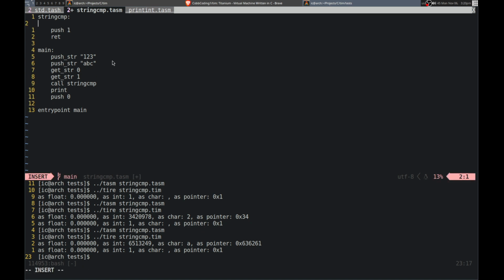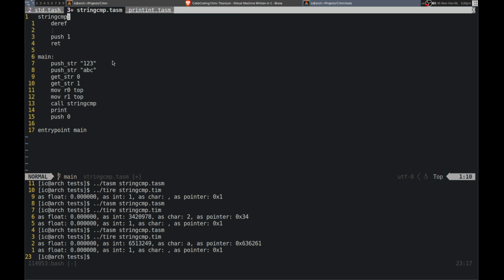Okay, so we have the strings. Both the strings are on the stack. And then, let's see, if we deref, and then deref again, and then we want to swap them, how could we do that? Maybe I need to use registers. So what if I move it into a register? We move R0 up, and then do the same thing into R1, and then we get it out of there. Could that work? Perhaps that is a good idea.